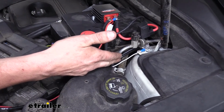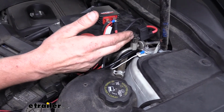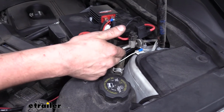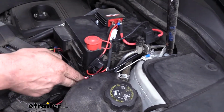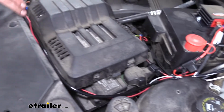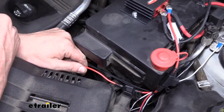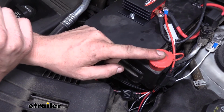The air line routes inside and goes to the L bracket quick connect for our actuating cylinder. And the other end routes here, across the front, over to our reservoir. The other end of our fuse harness attaches to our battery positive.